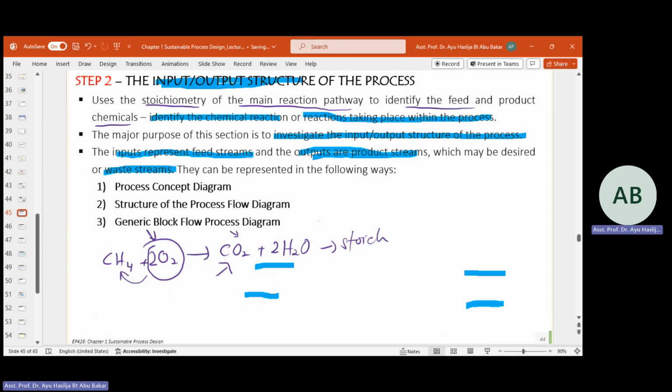From there, you can identify that 1 mole of methane reacts with 2 moles of O2. If you do it wrongly and put in 5 moles of O2, you will still have the product, but then you have an excess of oxygen, which affects the design of your equipment.